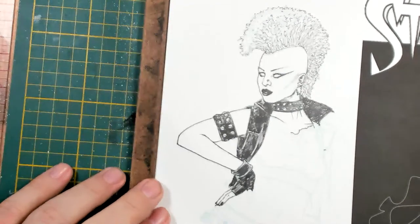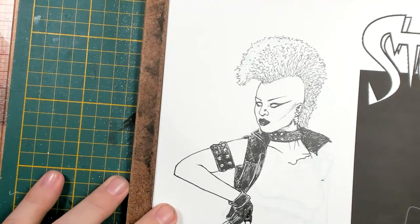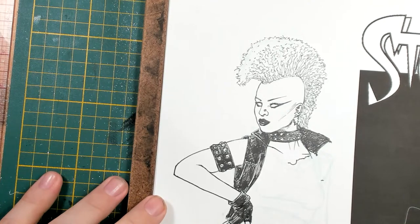The hand's kind of out there. So I think the hand's working all right. Might go back in and just do little highlights of white paint on the leather gloves.